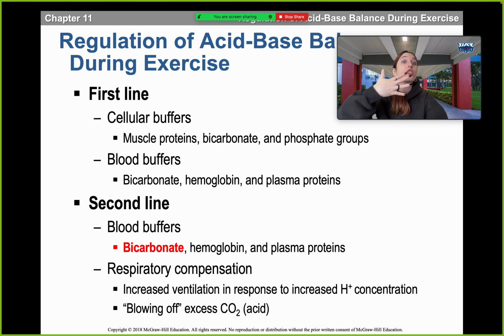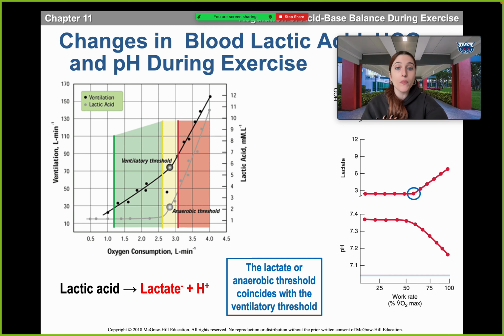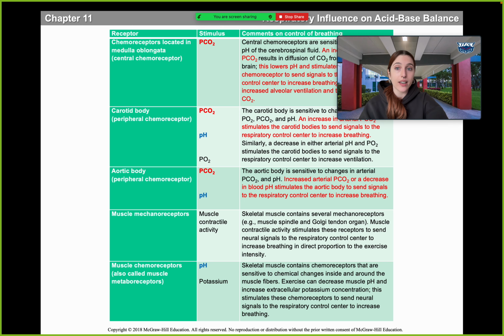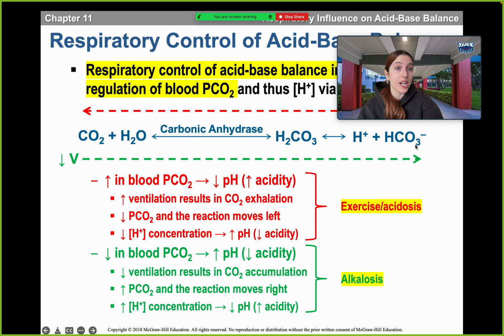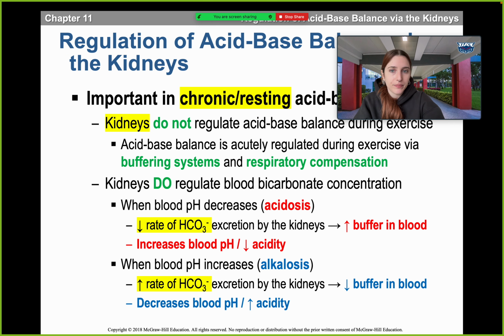When our breathing is really kicking in, trying to blow off all of that excess CO2 that's being produced, again, through our buffering abilities, okay? Again, because we're exercising at those high intensities, our body is producing a lot of lactate, hydrogen, our buffering system is kicking in, which is leading to all of this non-metabolic CO2 production that, again, we have to increase our ventilation to get rid of.